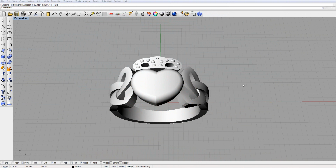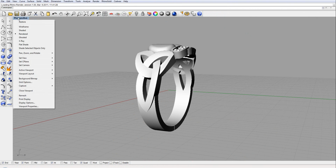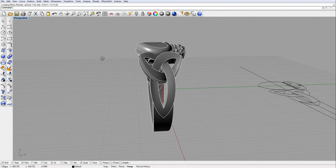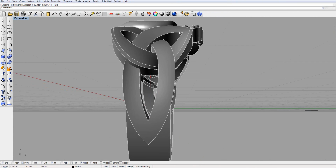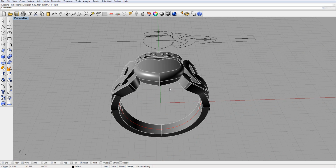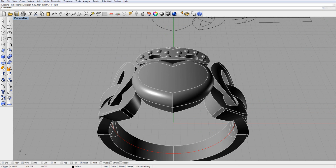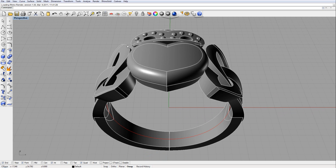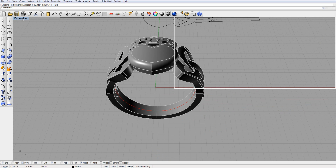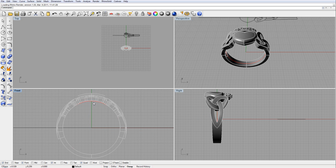Hello, I'm going to show you today how to make this Irish Claddagh type ring. The main thing is not so much the ring itself, but I want to show you how you make the interwoven knot. Now I'm using Rhino 4, but you can use Rhino 5. I still like Rhino 4. Anyway, I'm going to show you how I did it, so you get the concept.